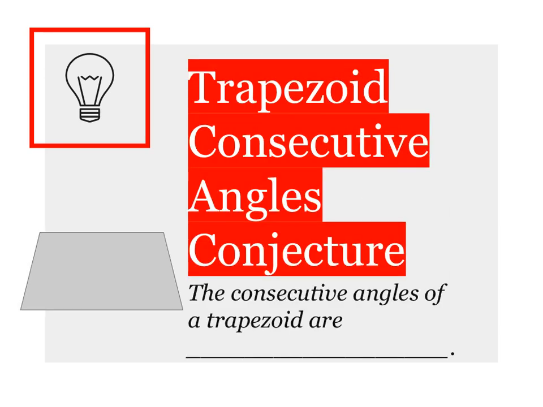When I'm looking at the consecutive angles of a trapezoid, so if I think about this angle and that angle, okay, if these lines are parallel, if I extended everything, it's easy to see that I have parallel lines being cut by a transversal. So if this is x and that's y, then x also shows up right here, because that's a corresponding angle. And then x and y make a linear pair, which means they have to be supplementary. So I can say that the consecutive angles of a trapezoid are supplementary.